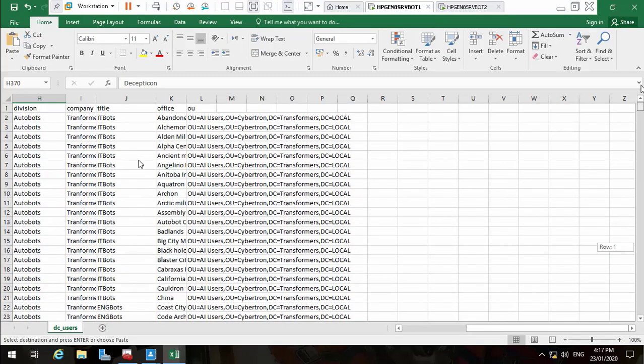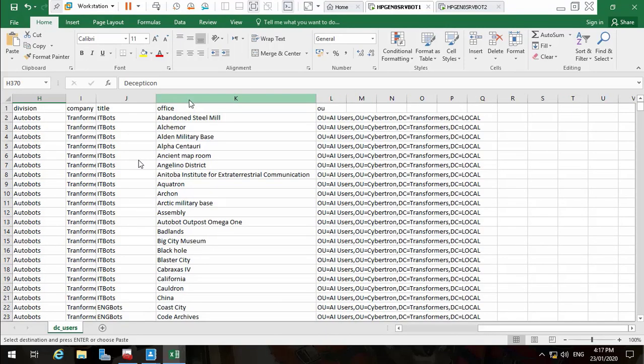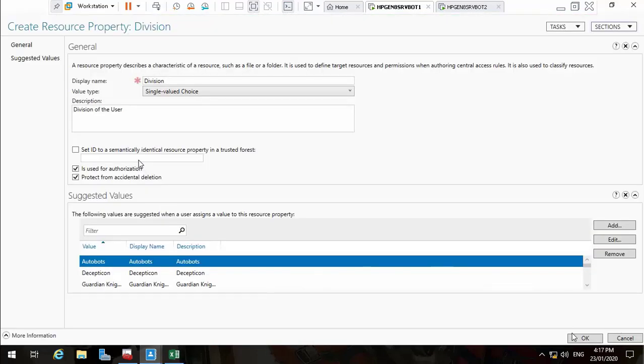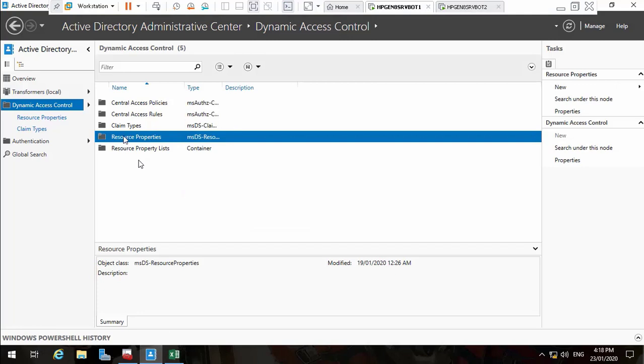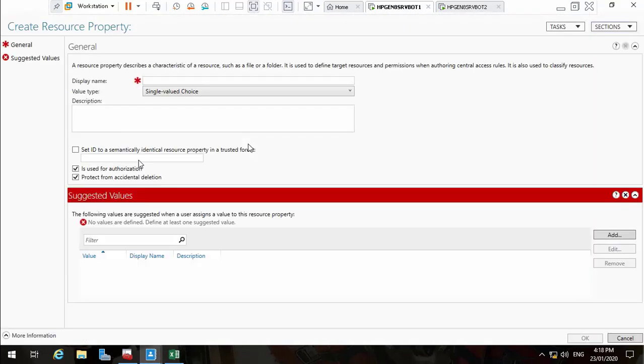After finishing the division, then we will have the location. So here we will make another resource property. As I said, for every claim type there is a resource property. We have made the department, the title, the division, then we'll make a new resource property for the location.